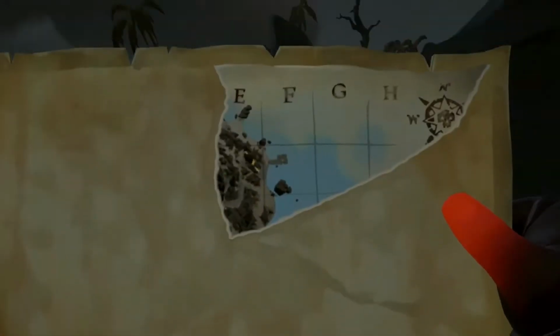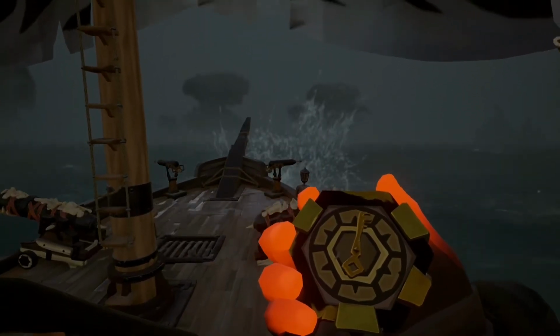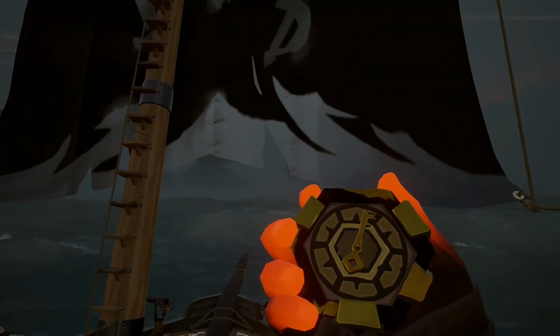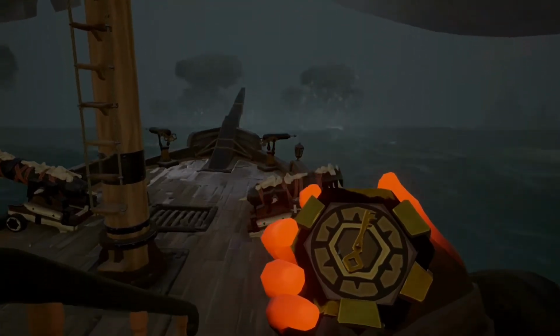Let's just take a look here. Oh my goodness gracious! This red X marks where the vault key itself is buried, but if you don't get it right away like me, just keep following the compass to different islands until you do.